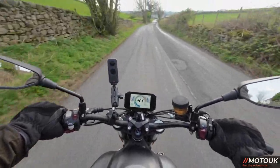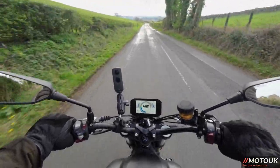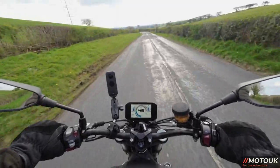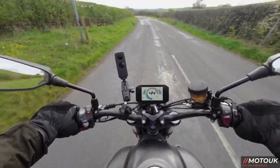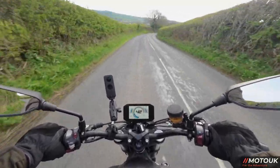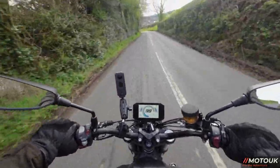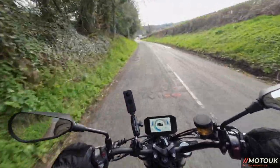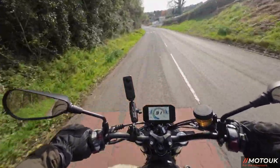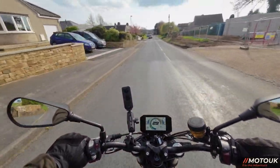Well, it's certainly a capable bike. The suspension's great, the tyres are great, the brakes are great. The engine could do with a little more power, but that's coming from a person, and it is only my personal opinion, by the way. This is not everybody's general opinion. What one man thinks and what another man thinks is very different sometimes. But it could be that I'm coming from a large CC capacity engine bike, and I very rarely get to ride the smaller capacity bikes, so it might be enough.